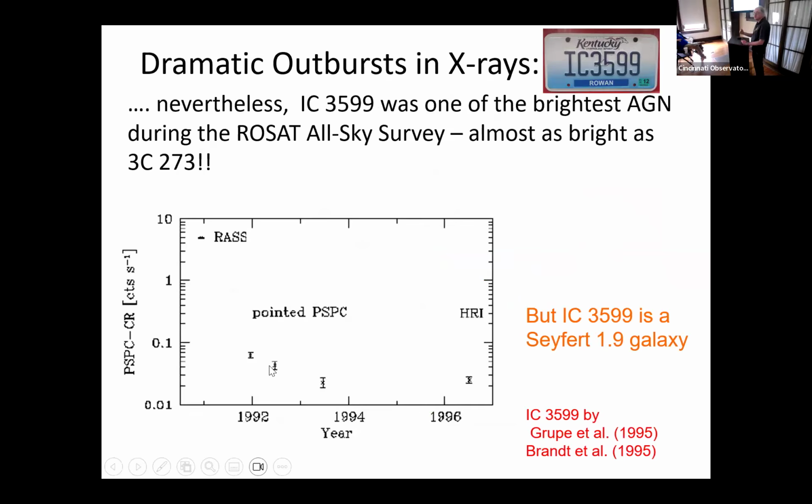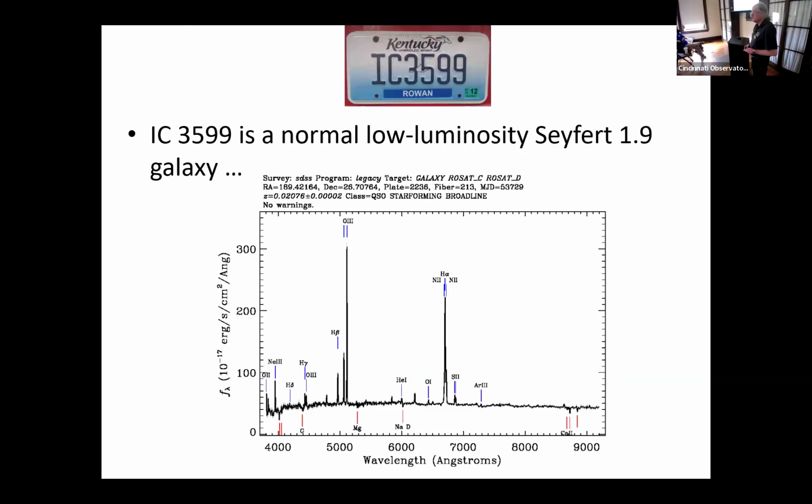And the question was, of course, what happened at the time when we saw IC 3599 doing the outburst? That's the low state spectrum, the optical spectrum, from the Sloan Digital Sky Survey. It shows a normal low luminosity Seyfert 1.9 galaxy, 1.9 because my colleague Stefanie Komossa in Germany discovered there was a little bit of a broad emission component in H alpha. I always said, maybe not, more like a Seyfert 2 galaxy, but okay, Seyfert 1.9. But this was in 2000, and the SDSS spectrum was from 2007, I believe. I have to look this up again.